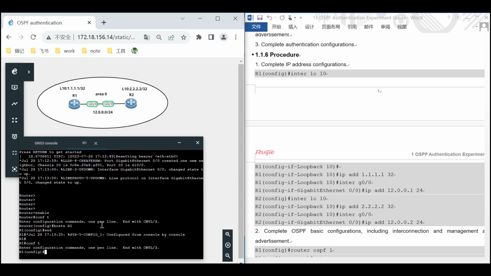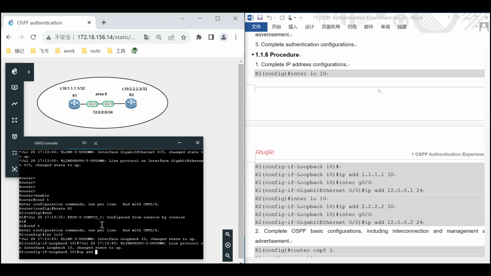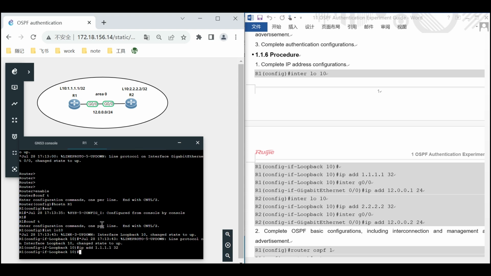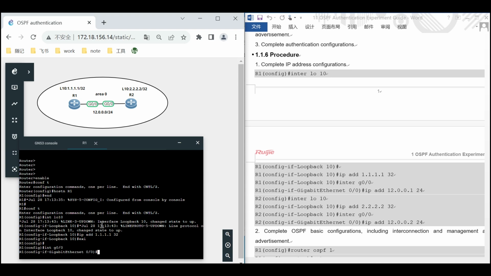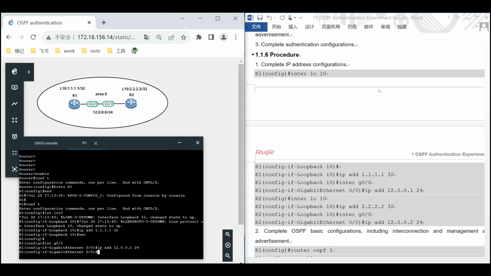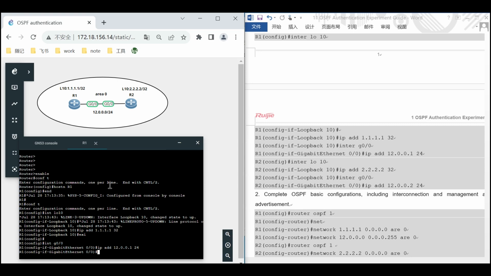First we create loopback 10 and set the IP address 1.1.1.1 with mask 32. After this, we set gigabit 0, the IP address is 12.0.0.1, and use 24.